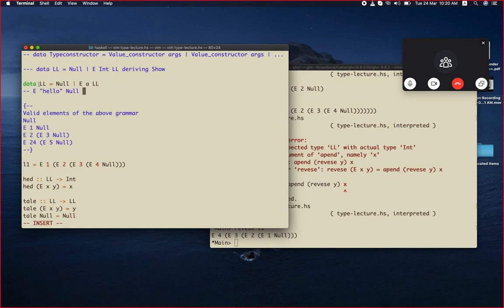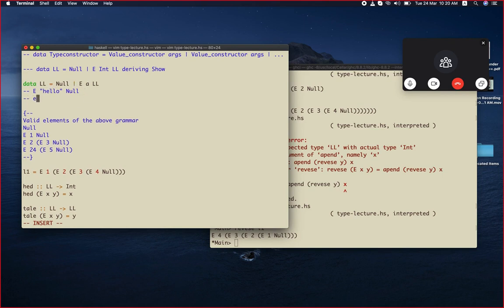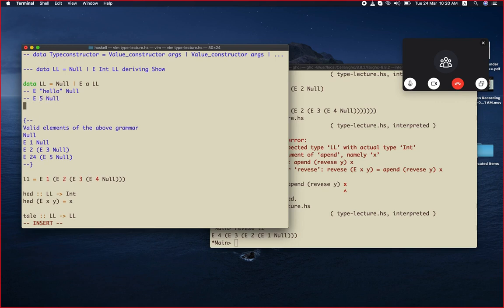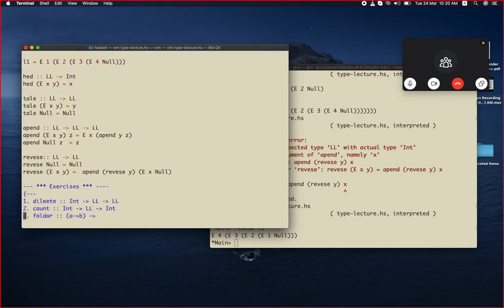So in this case the ll will be only strings, only a list of strings. But if I say e 5 null, it will be a list of integers.